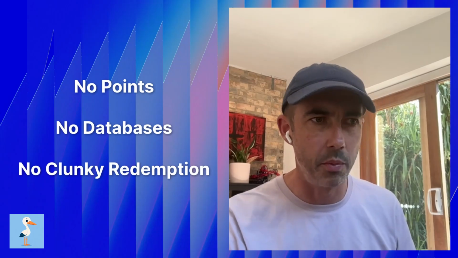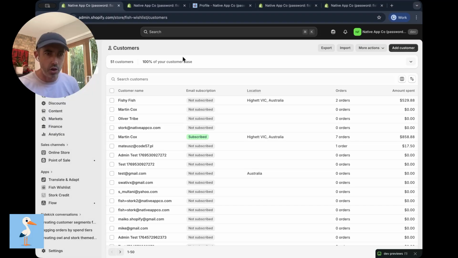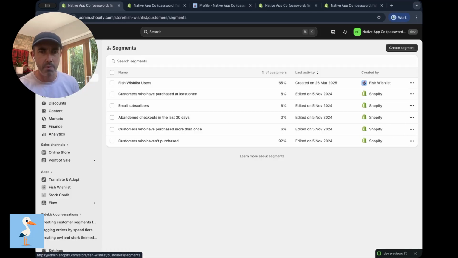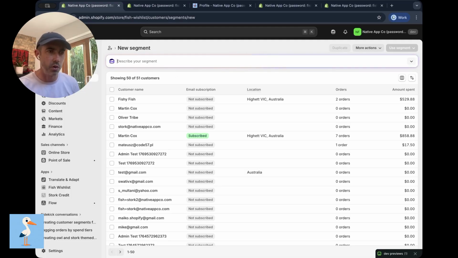First, we're going to jump in and create our customer segments. So here I am in Shopify. I'm going to click through to the segments section here, and we can create a segment quite easily. Obviously, we can use Sidekick here. Because we've got multiple tiers that we're going to create, I've got a command here that I'm just going to paste in. So we'll bring up Sidekick.